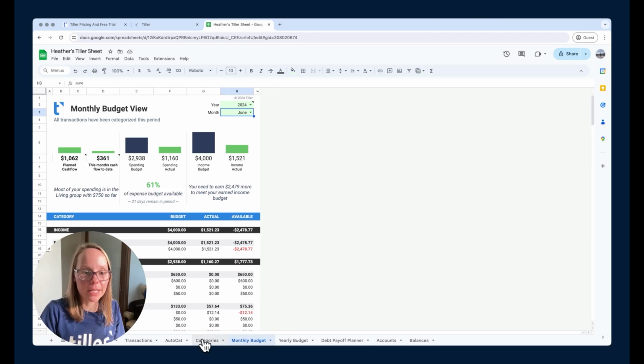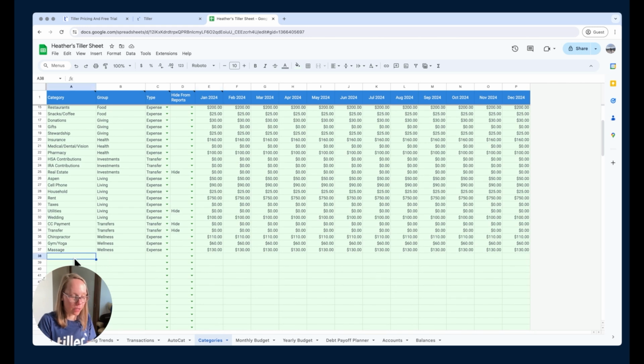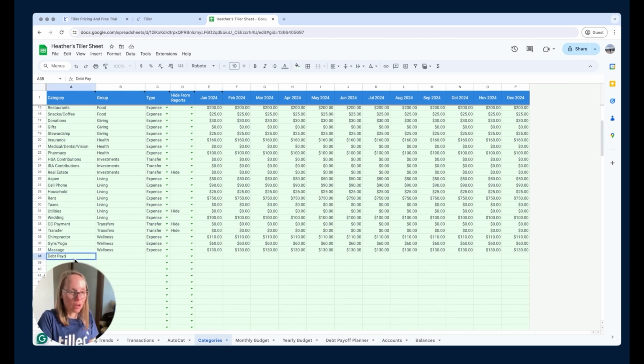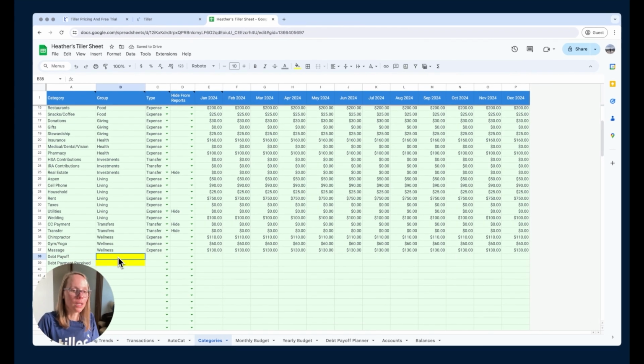How do you find an extra $1,000 to spend toward paying off your debt? If you use the monthly budgeting features, it can really help you define how much you want to put towards paying off your debt. So a couple key things with this are you're going to want to have a category for debt payoff and a category for debt payment received. So this will also help you understand how to categorize transactions for those debts as well.